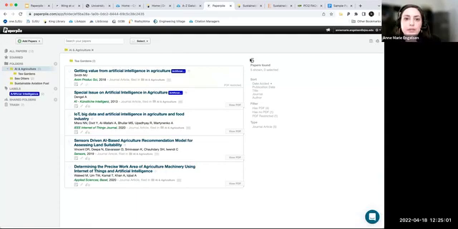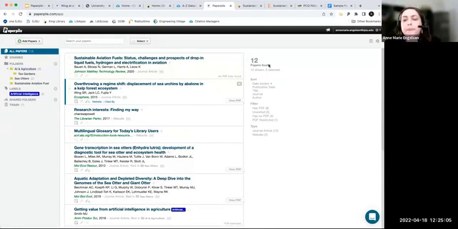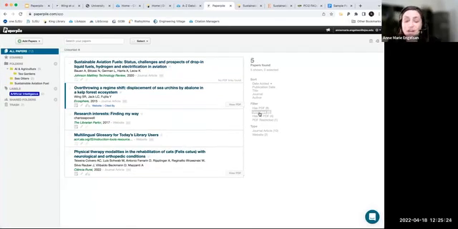Okay, so that's pretty simple organization, but let's look at a couple of other things that you can see in here. On the right-hand side, you'll notice that we have sort and filter values. So if you would like to sort them any different way, date added, publication date, that's available. Additionally, there's also filters. So has PDFs, if you would like to find all the unsorted ones, you could do that and click on it and just see all of your unsorted papers.